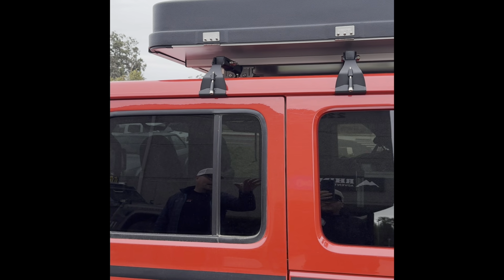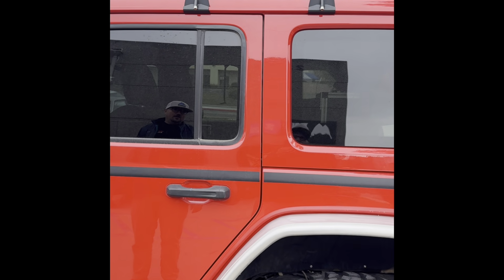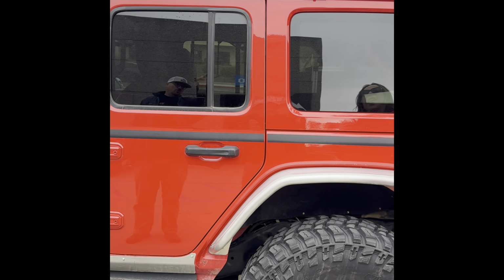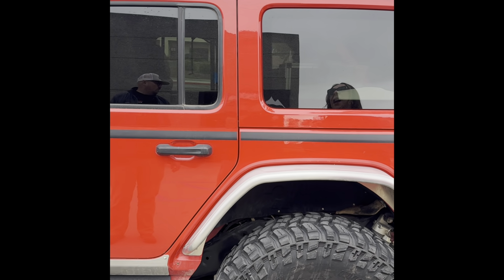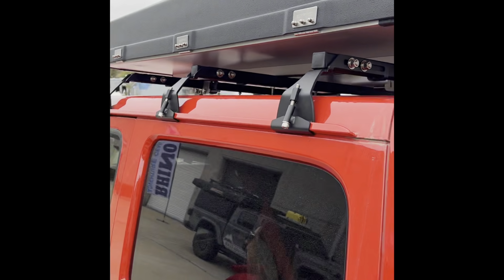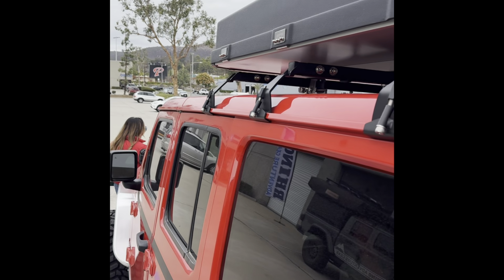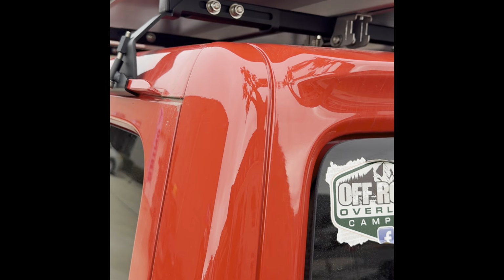I torqued everything back down. So yeah, it's solid. Sweet. And then we used the 2.0 mounting feet, like your buddy had on his. Awesome. Yeah, and then you just retighten the feet, right?